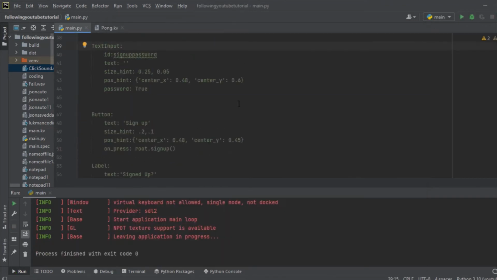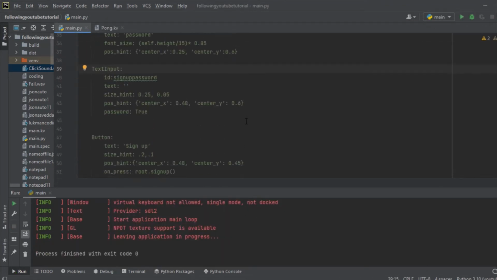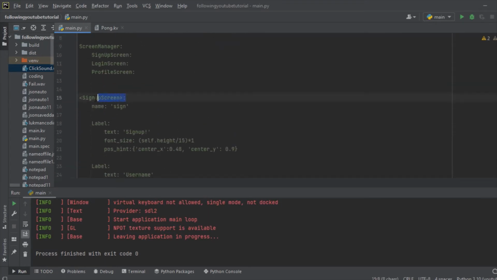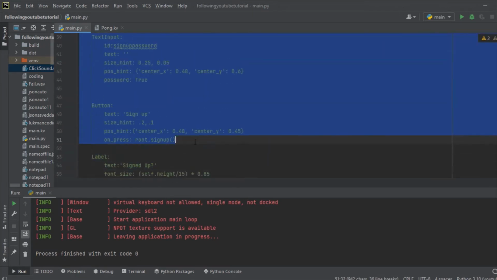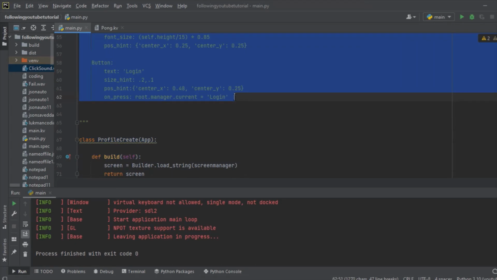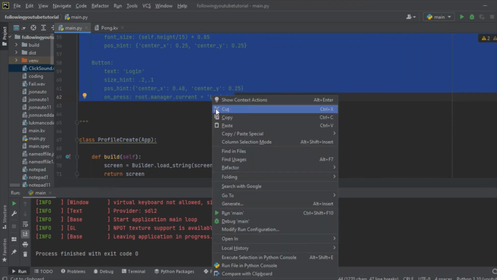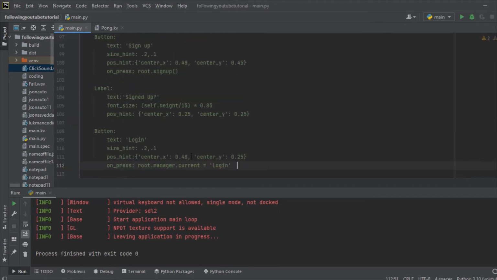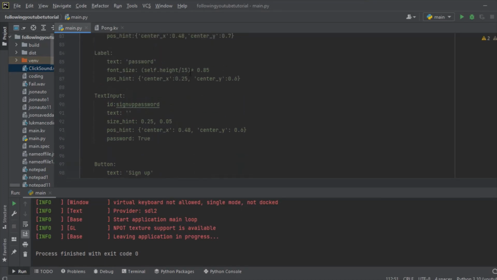So in our next step now, we've created our sign up screen class right over here. We are to create the login screen and profile screen. So let's work on creating the login screen. I'll just copy everything right over here to save time, and then change the most important things. So let's paste it and start changing.